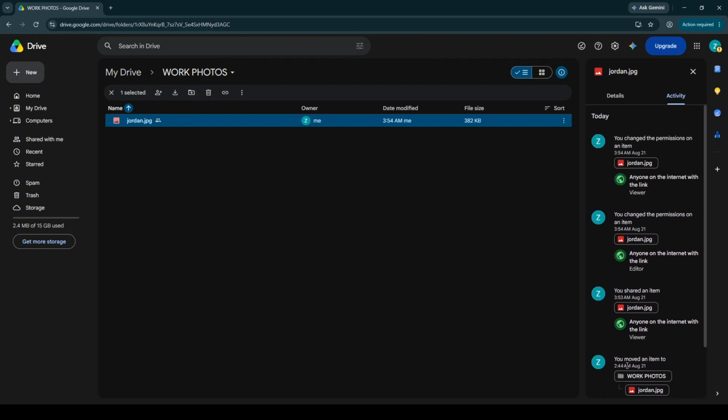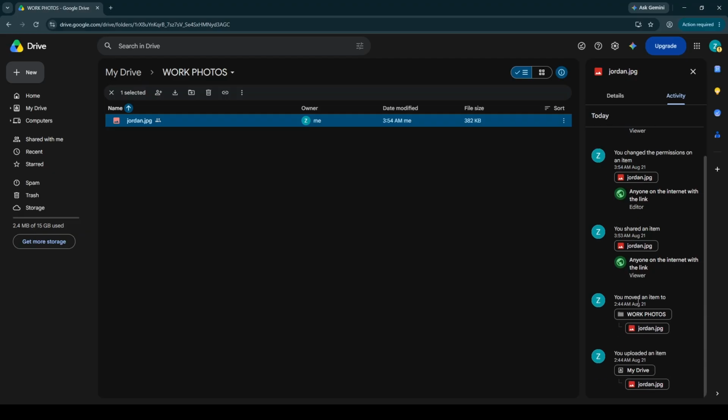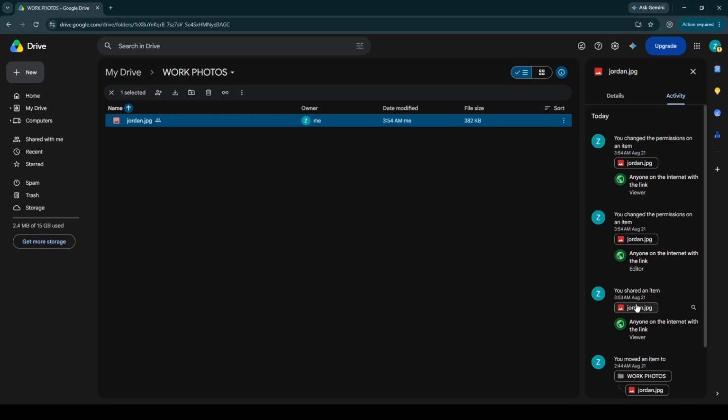Utilize the information you gather here to track engagement or audit file activity. For instance, you can confirm if your teammates have reviewed a document before a meeting, understand which assets are gaining the most attention, or verify when changes and comments were made. If you're overseeing a project or distributing resources, this timeline can aid you in following up with the right people and ensuring your workflow stays on track.